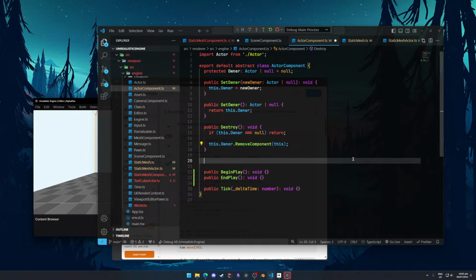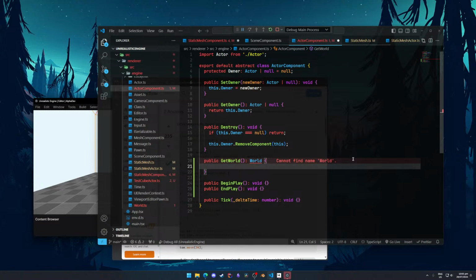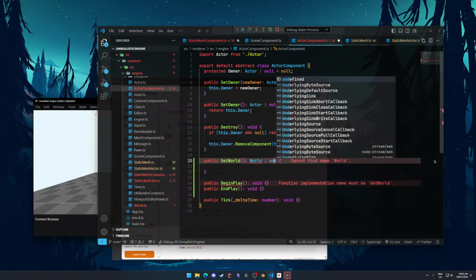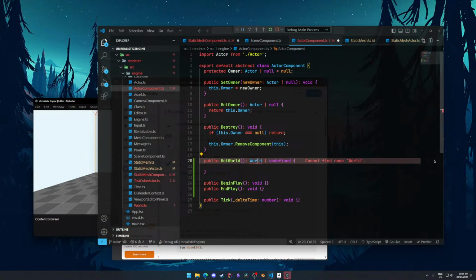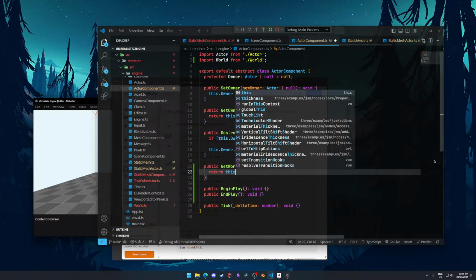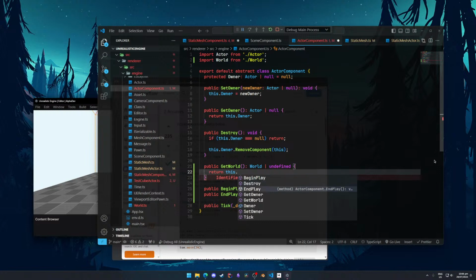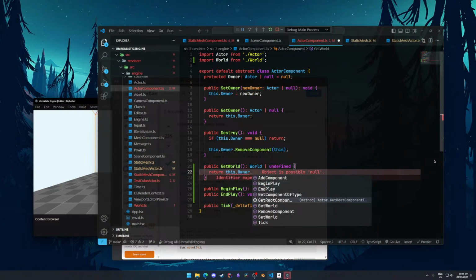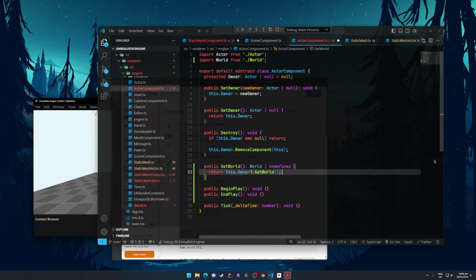So in here we could do public get world. Undefined. Return this dot owner dot get world.